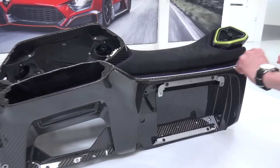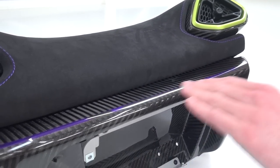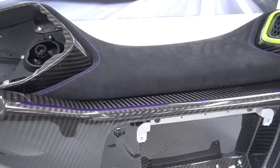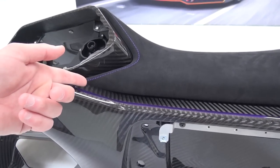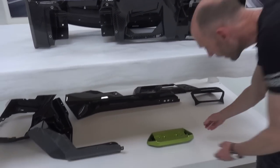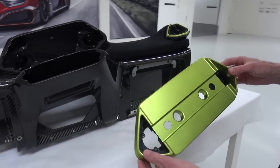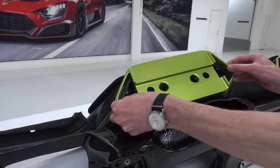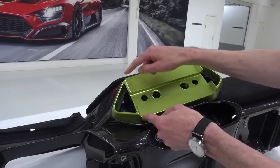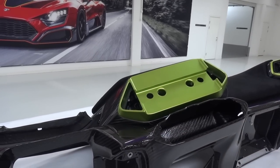Maybe when you're inside the car it's quite dark and you won't really see it, but once you open the door and sun comes in, this is going to light up and you'll see that match with the exterior paint - it's all under the lacquer and completely smooth. We also have some more parts: this is the center frame for the vents, which also keeps the iPad in place - that's our infotainment system.